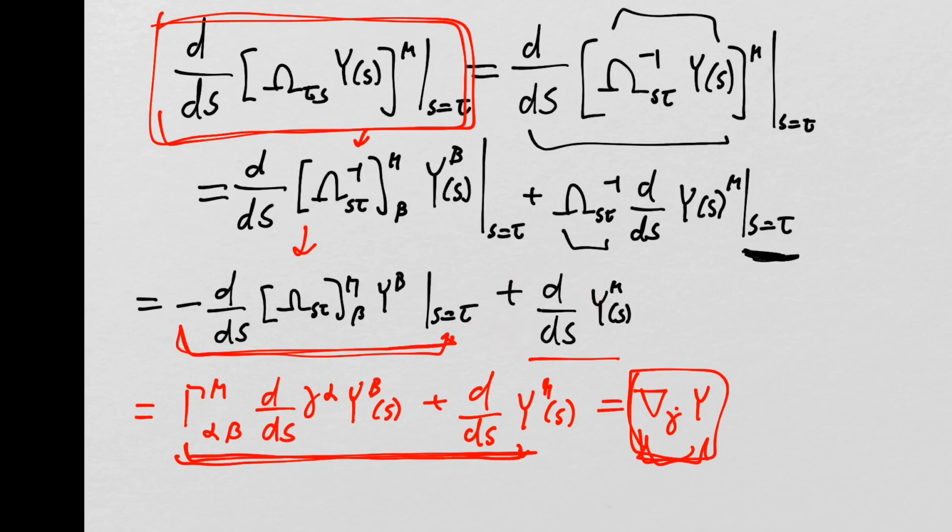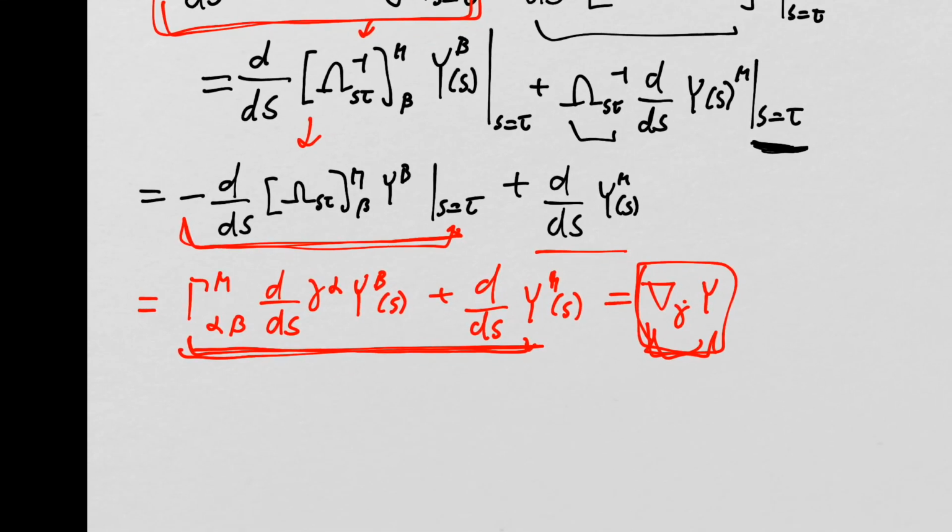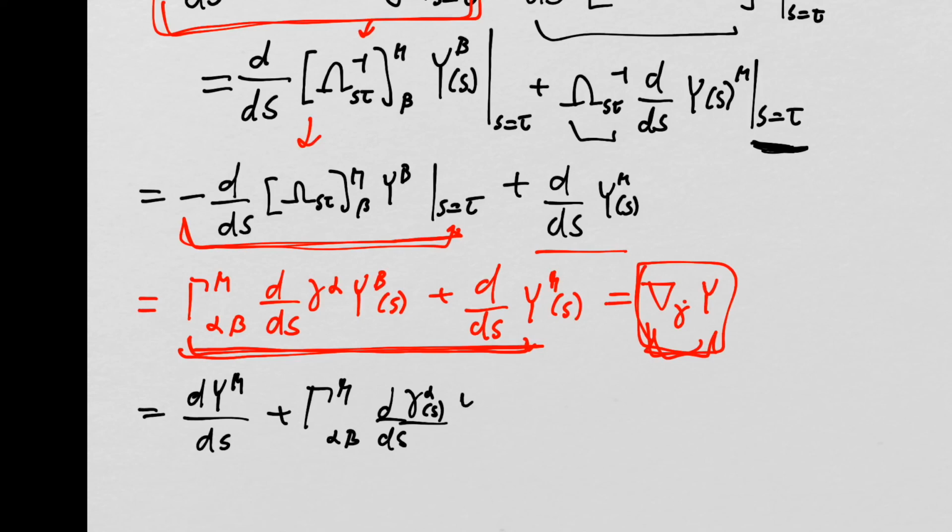and then add this term into it, and I get this term, right? And then when I look at this plus this, I see the familiar expression, which I guess I'll do in black. If I reorganize it, I would get dy mu ds plus gamma mu alpha beta, d ds gamma alpha, where gamma is a function of s, y beta s. But that we know is the component form of this expression. And then ultimately that is what we were trying to show.